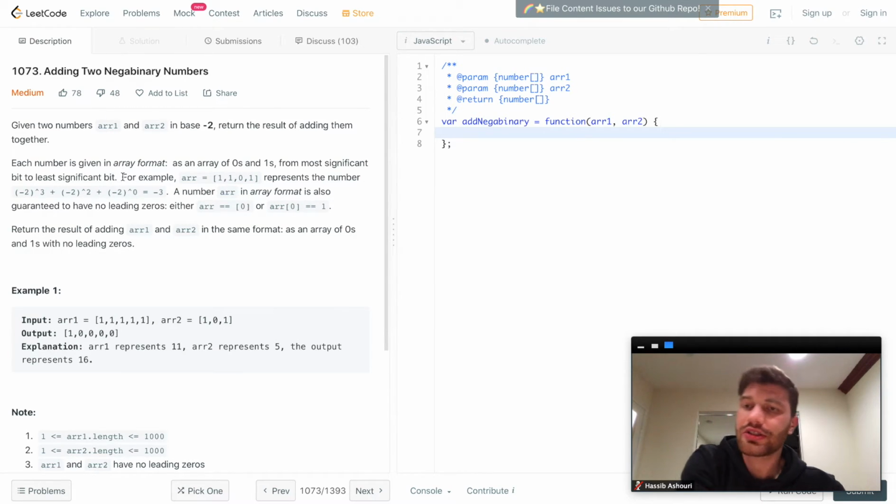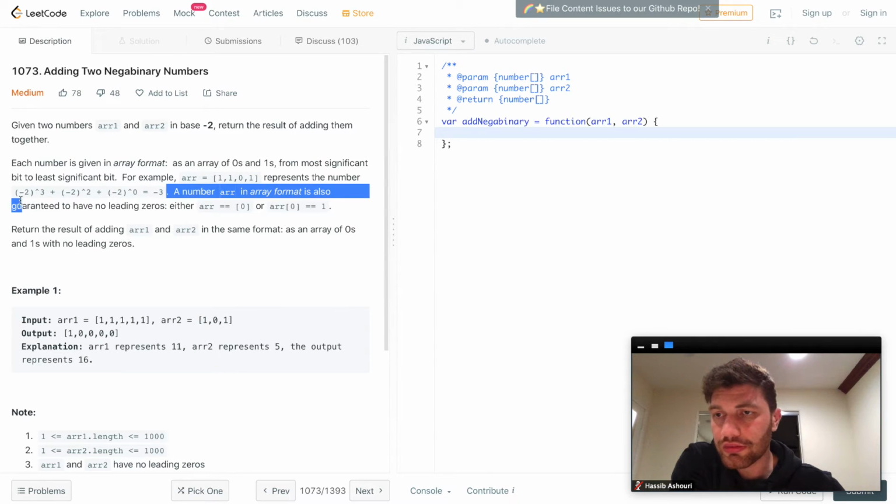And look here, we're just going about the problem sentence by sentence, trying to understand what it means. For example, array 1 is 1, 0, 1. So what we have so far is I know that this one is the most significant. It represents the number -2, and all that.